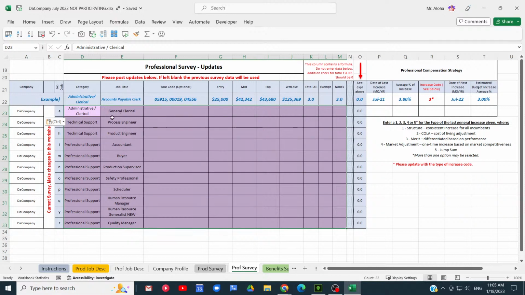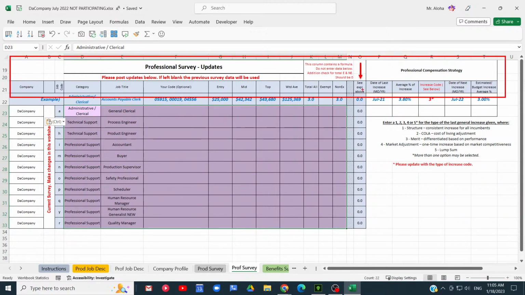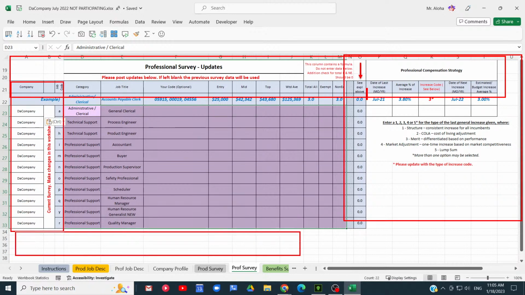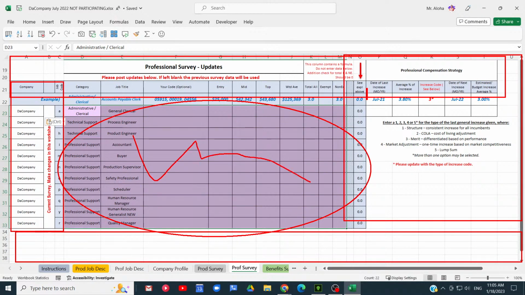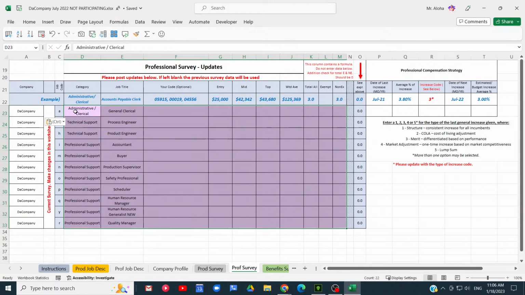You're not going to be able to edit any of this. You can't edit anything. The only thing you're going to be allowed to edit is what is right here in this area, the light purple area.